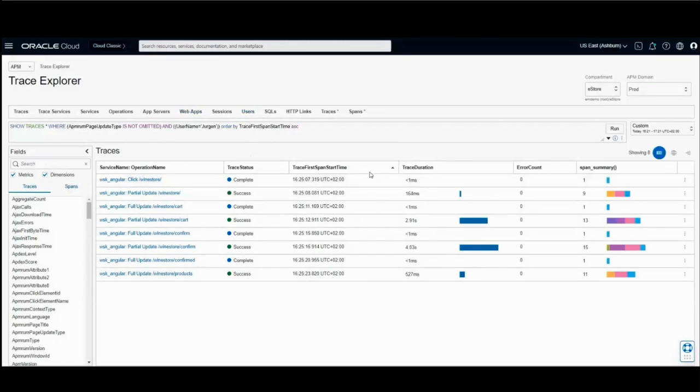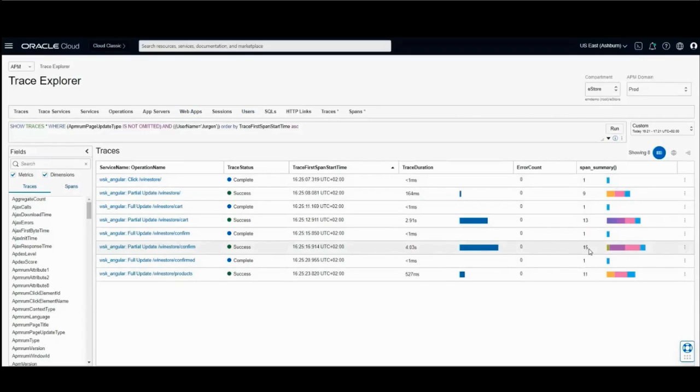If I select it to be in chronological order, then I can see my entire session, starting from opening up the wine store, doing a partial update by clicking on a particular product. It puts it into the cart, and then I want to confirm my order, so basically do an order, and it shows back as confirmed. Now, within all these clicks and navigations, I do see there are different timings involved. For instance, when I want to confirm my order, it takes 4 seconds to complete. That might be a long time, something that you want to improve on.